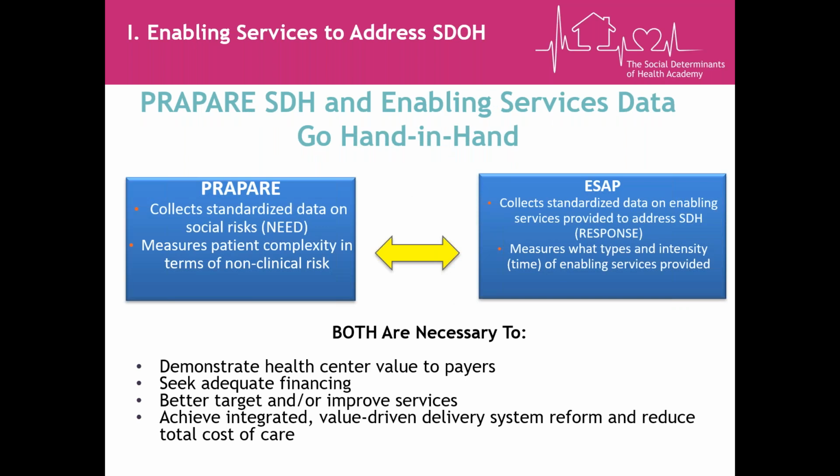So we believe that the PREPARE social determinants of health data and the enabling services data that Health Outreach Partners and AAPCHO will go into in a deep dive just here in a minute really go hand in hand. On the one hand, PREPARE can really help you paint the picture of your patients, and on the other hand, the Enabling Services Accountability Project can really help you in telling your story about how you're working with your community and addressing their needs. And we think these are both critically important to demonstrate the value of health centers.